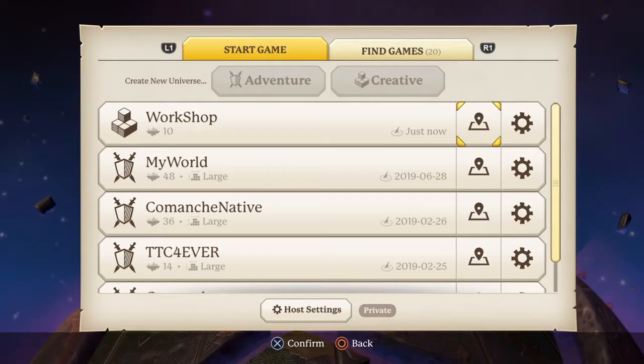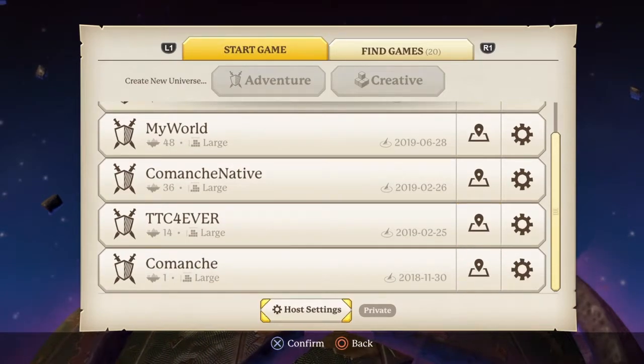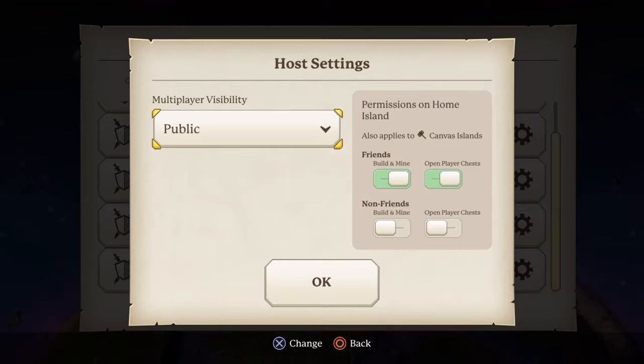Now, here's the thing that I kind of saw, which I thought was really cool. In host settings, you can now make your matches private, meaning you can only invite people on your friends list that you wish to come into your world. Now before, anytime you went into public mode, it was public automatic, so you had people jumping in who, let's say they were part of the Portal Knight community, they jumped in anytime they liked, if they saw someone playing and everything like that, and now it is private. You can go online in private mode and only give invites to those you want to come into your world.